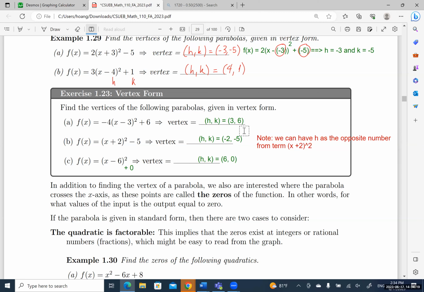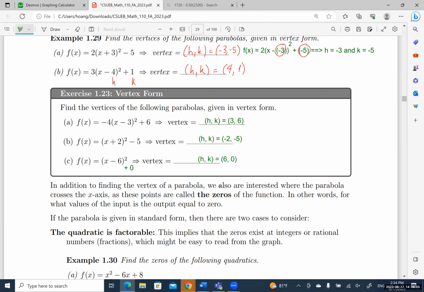Well, actually, I don't really like this note. Just try to think about the rule. If you see +2 here, you just change the sign, gonna be -2, right? And -5 here, I don't change it, I just keep -5 here. -3, change the sign, to be 3, right? 6, keep it. And -6 is gonna be 6. Change the sign. Okay, now let's move to the next part.